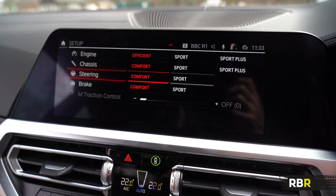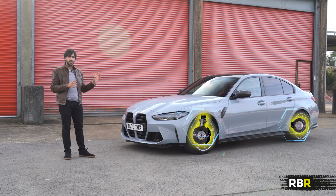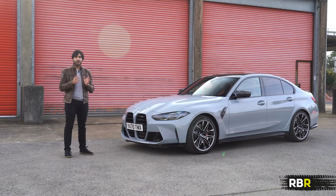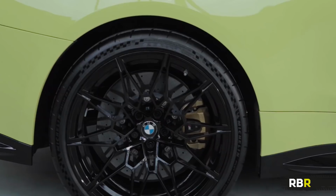We've also got brand new M compound brakes here, which you will see either finished in red like our car today, also available in black or in the traditional blue. These are a six piston setup with a special coating on them. Or you can go for the carbon ceramics, which cut an entire 13 kg from the entirety of the car, which is damn impressive. They are, of course, finished in that typical bronzy gold look of the M Performance brakes.